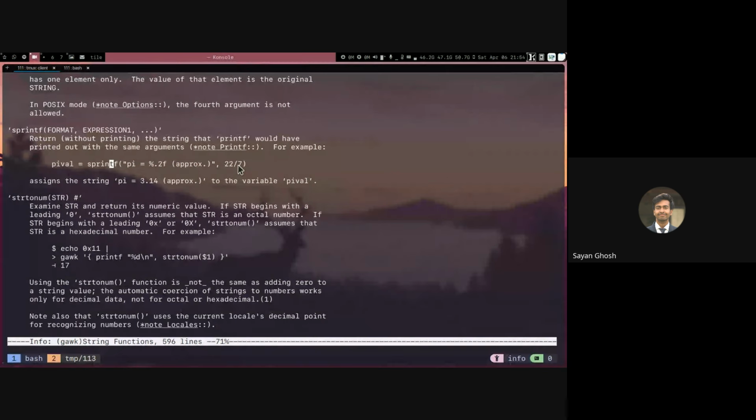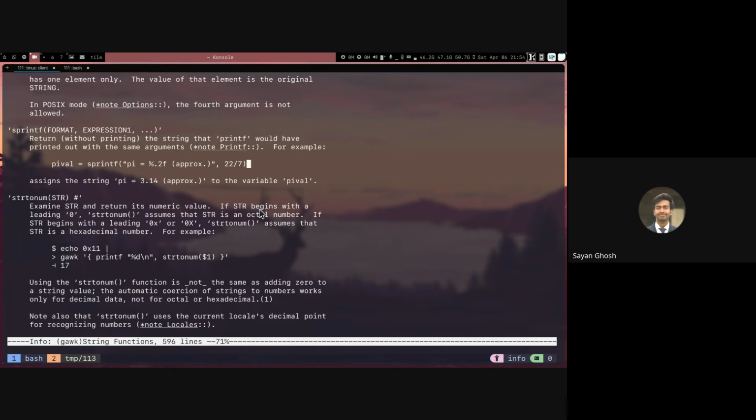So 22 by 7 will give you 3.142857142857. If I take only 2 digits, we will get 3.14. It will not print it to the screen. It will return the string which we can store in this variable, so we can later use this variable anywhere we want. That is the difference between printf and sprintf.